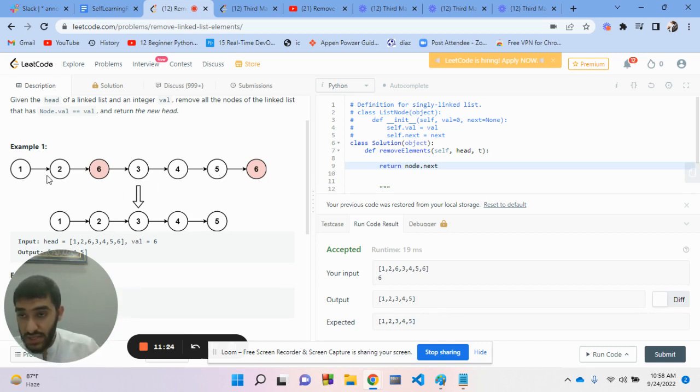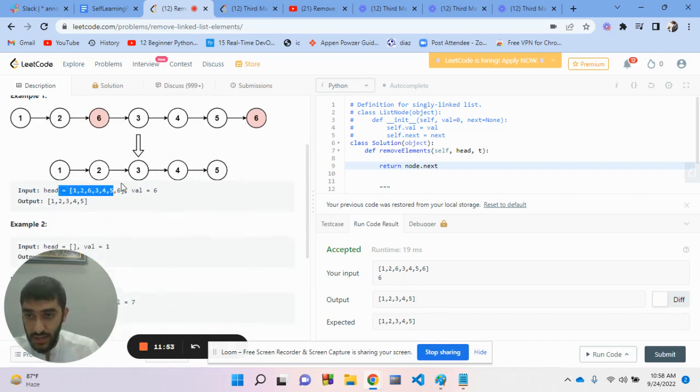Like you can see in this example, there's a linked list with 1, 2, 6, 3, 4, 5, 6, 7 nodes, and we have to delete only those nodes which have the value of 6. So in this case, these two nodes will be deleted, and the output will be 1 2 3 4 5, from 7 nodes to 5 nodes.